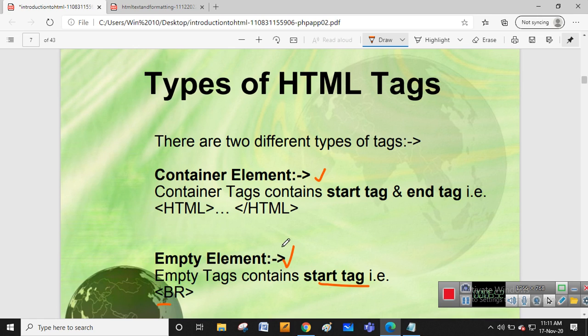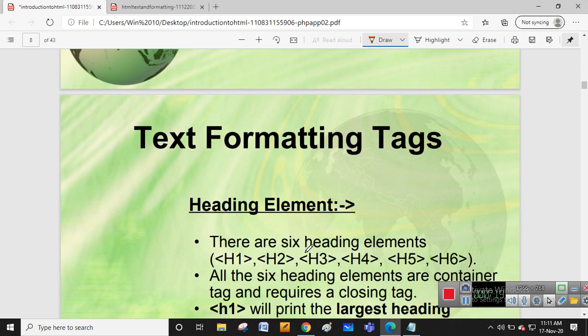So there are two different types of tags, that is container element and the empty element. So container tag contains the starting tag and the end tag, which is shown like HTML opening and HTML closing. But empty element contains only the start tag but no closing tag. So that is the difference between the empty tag and the container tag. So container tags में तो container is like a box, no? So container box में आप लोग का so both opening and closing जैसा रहेगा. But whereas in the empty element there is only opening, no closing. Okay, that's about these types of the tags.